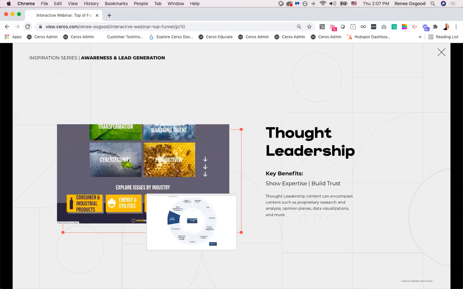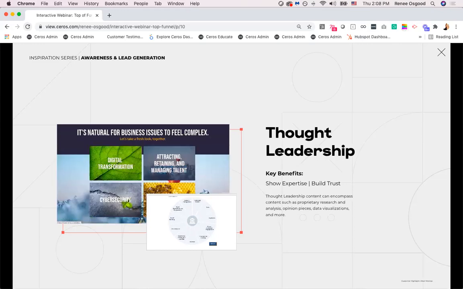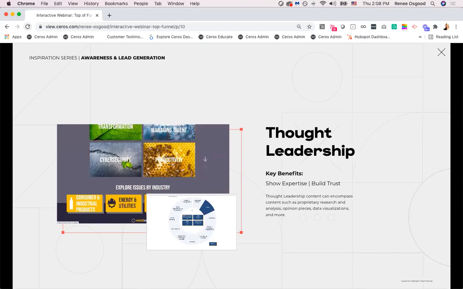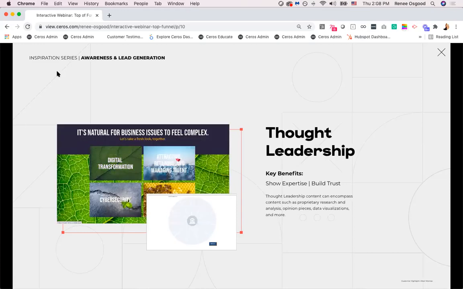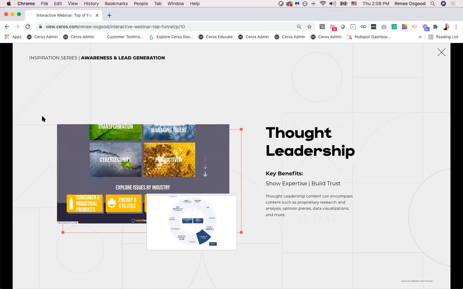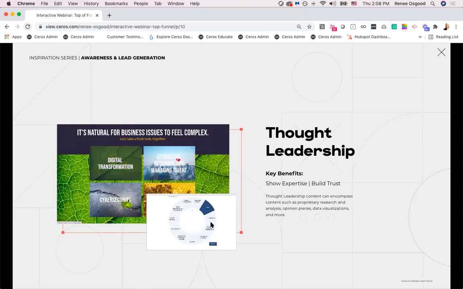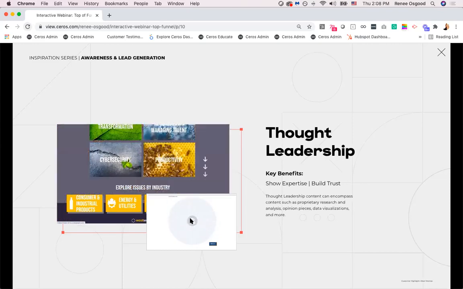So what was really great is that they went through some planning exercises to really determine what experiences warranted a full-blown standalone immersive experience, like what we see here, which is actually more of a microsite where you can click into different sections. And then what was maybe more appropriate to express through smaller embedded modules, which we see here, where this actually sits within a CMS article on their site.